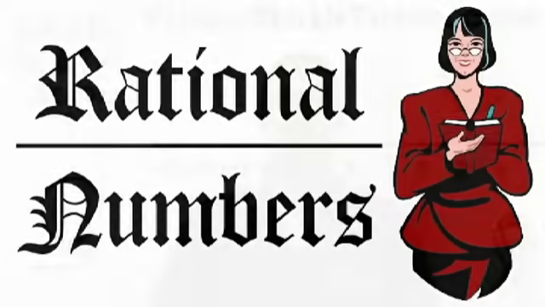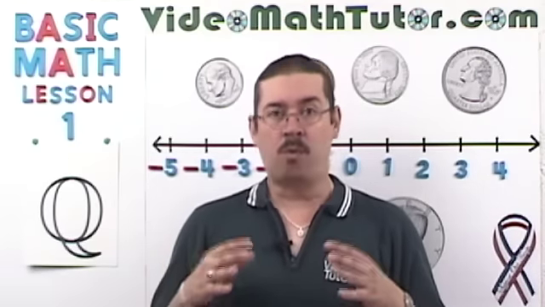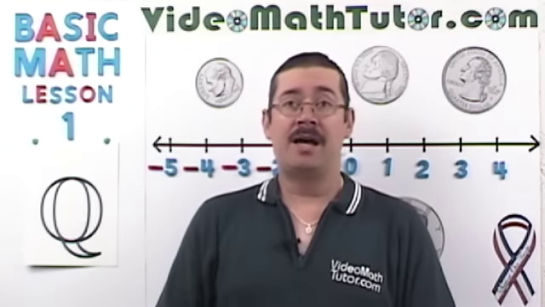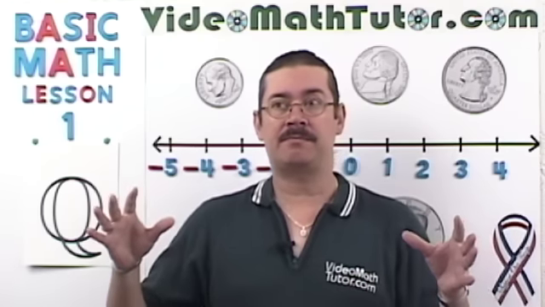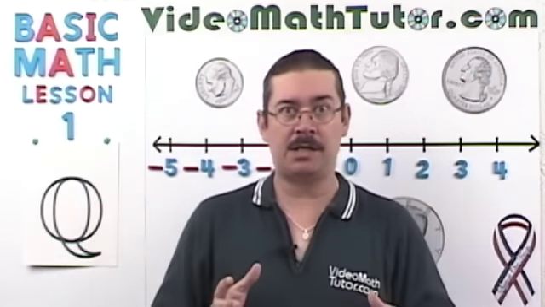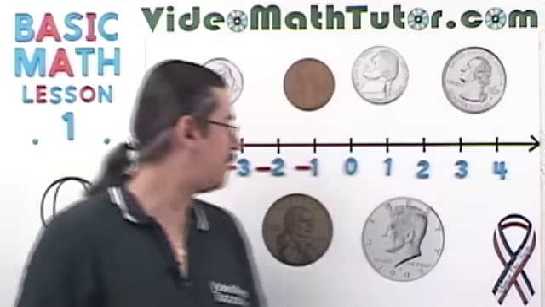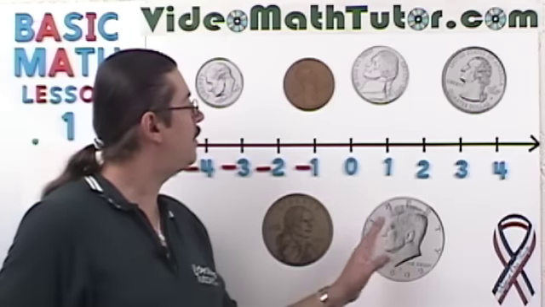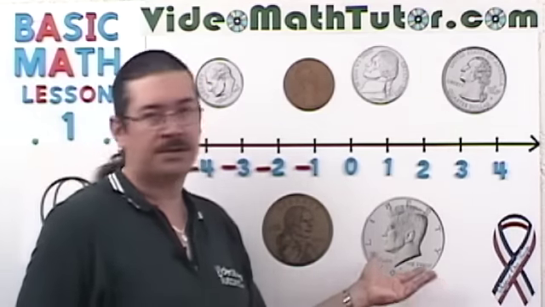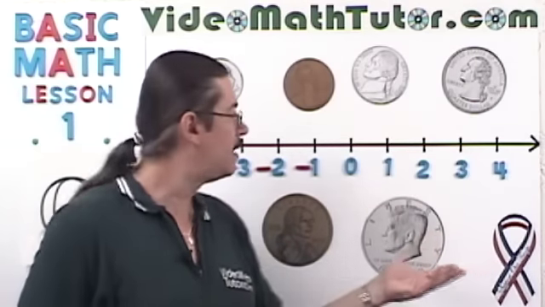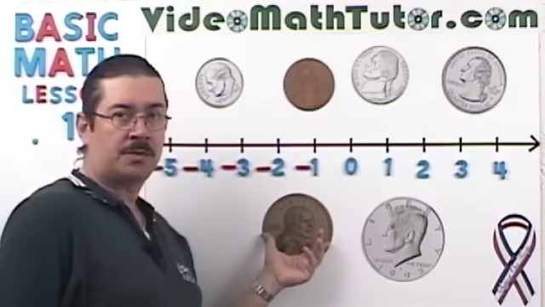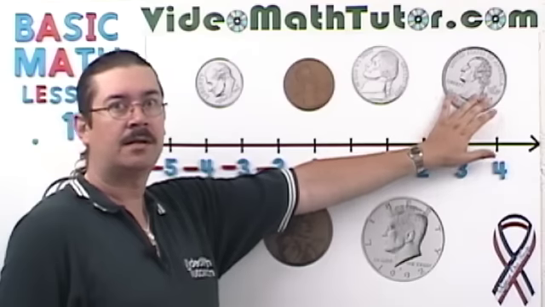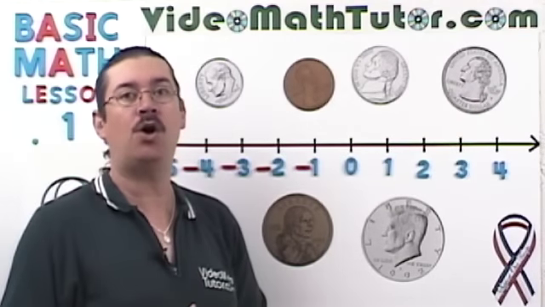Rational numbers. Well, integers are fine for quite a few things in mathematics, but again, we have a slight problem. Not everything is a whole number that's positive or negative or zero. Okay, we saw that dollars, for example, is like a whole unit. But for example, with the United States currency, in case you're in a different country, this is some examples of the United States currency. We don't just have dollars, we also have a half a dollar or a quarter of a dollar. They're parts, they're smaller parts of a whole.